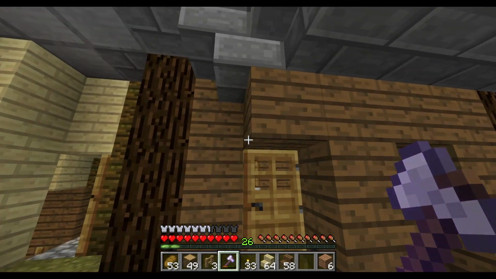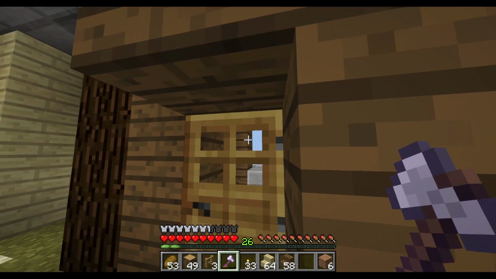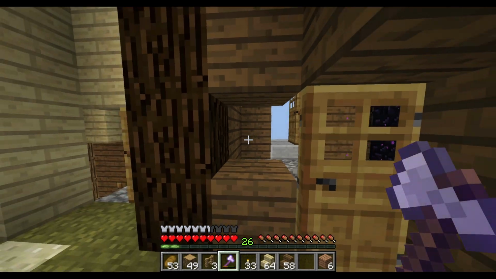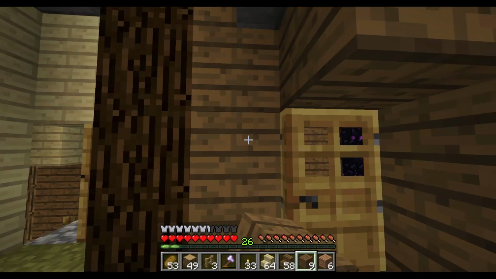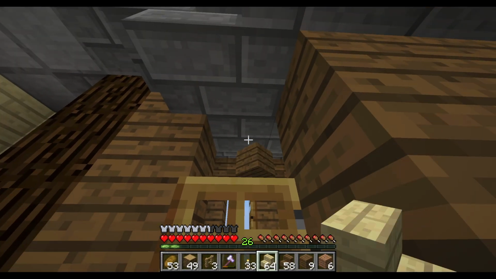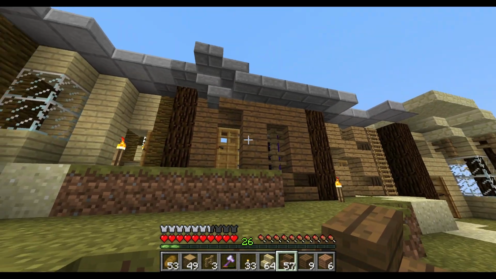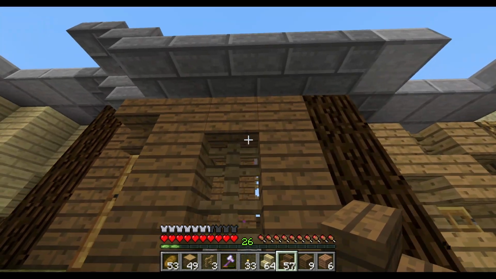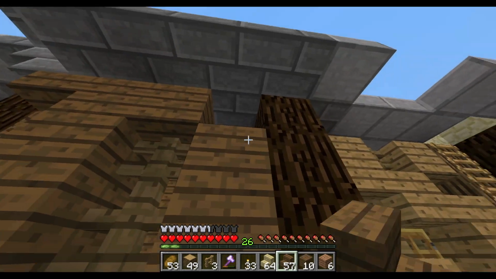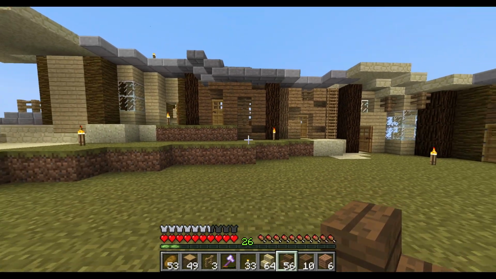I can't really put something there because there'd be a hole, but I can put something above the door here, an upside down step. It's another really neat trick, doing upside down steps above doors. Really adds some interest to it. Makes it, again, look like the door is slightly bigger than it actually is and adds some variation to it.